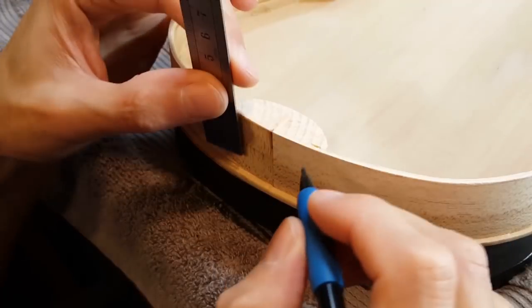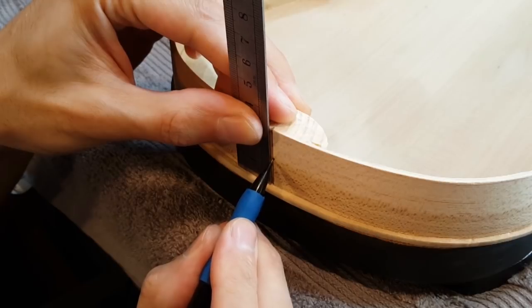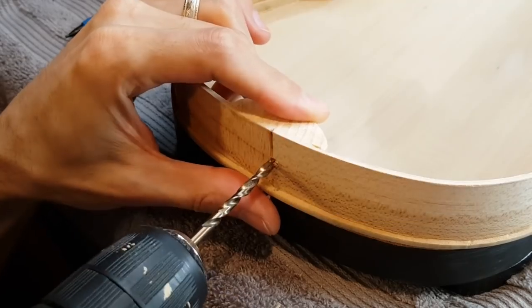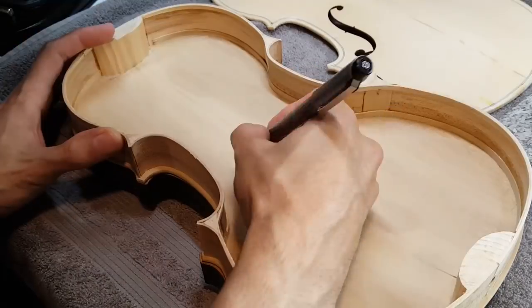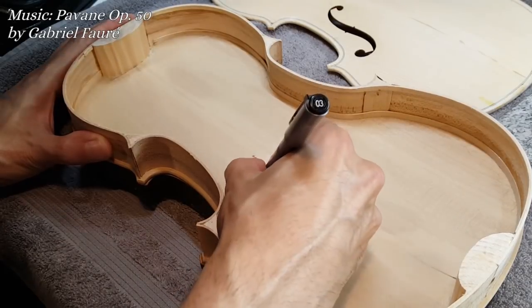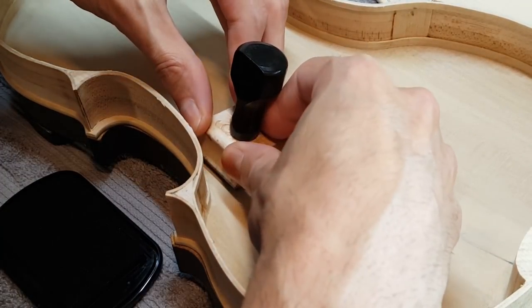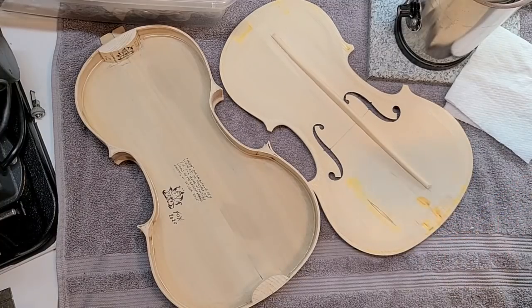I'm gonna get the end pin hole started here, so it's easier to clean up the insides later. We're pretty much ready to close it, I'm just going to leave a note for posterity here. I don't use labels on my instruments, I actually use a hallmark stamp instead. This will happen really fast.